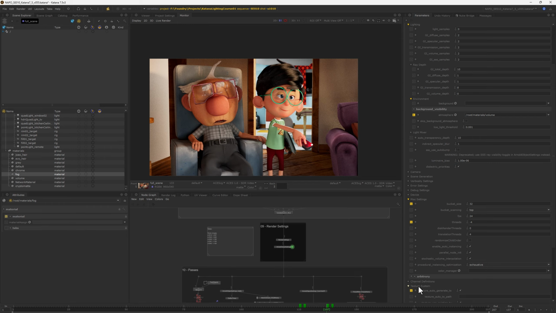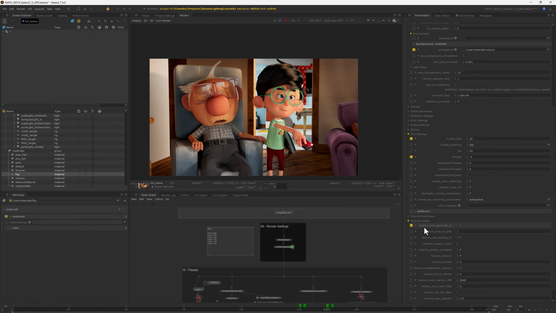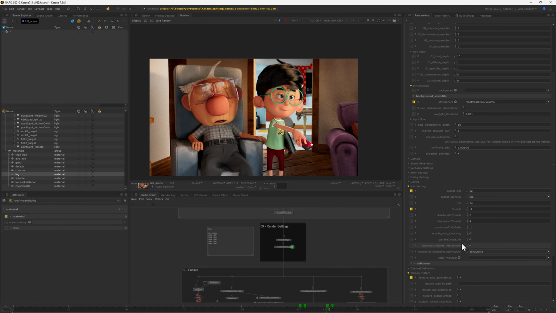And then the texture system, I showed you this earlier. This is just if you had texture maps that were non-.tx files, then you would need to have this turned on for Arnold to auto convert those. And we would have run into that error if we hadn't turned this on already because we were using an HDRI texture for the sky. That is pretty much all I've set up. There's lots of other things that we could set in here.